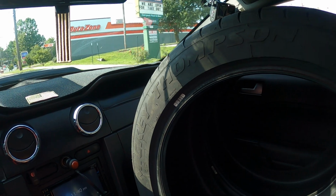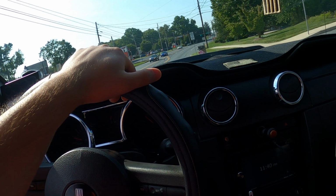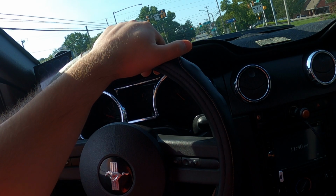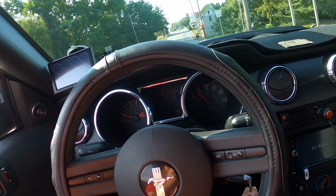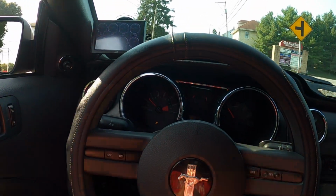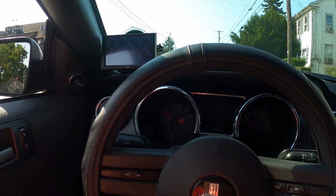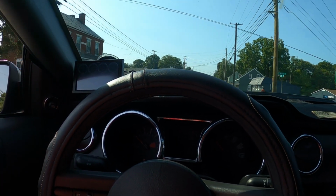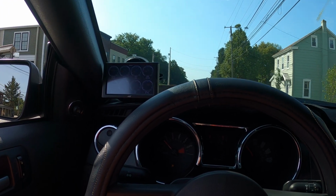No tires in here. I thought about having them on, but I don't really feel like it today. I got a lot of work to do. When I let off the gas, I can kind of hear a rumble in the back. It's a little hard. With the RPMs turned up to 725, what I've noticed, and even with the 675, is the RPMs idle higher than that, but occasionally will drop a little lower, but for the most part they idle higher when you're sitting still.